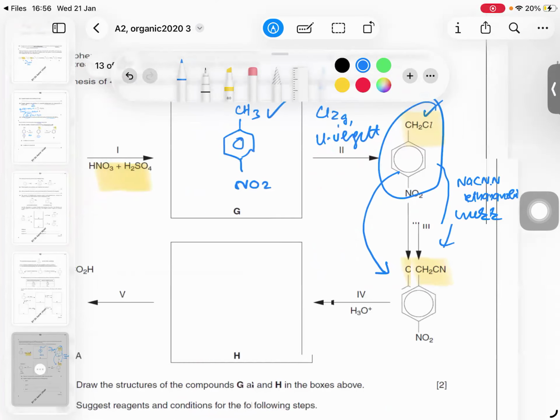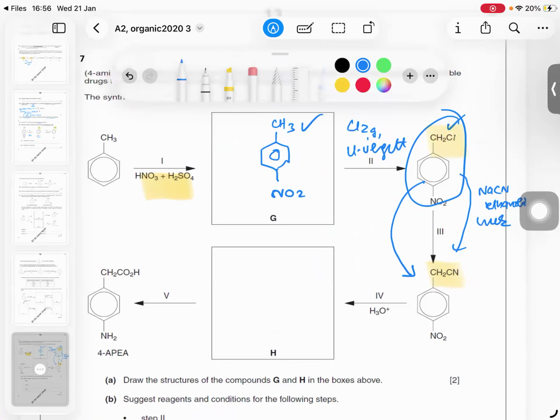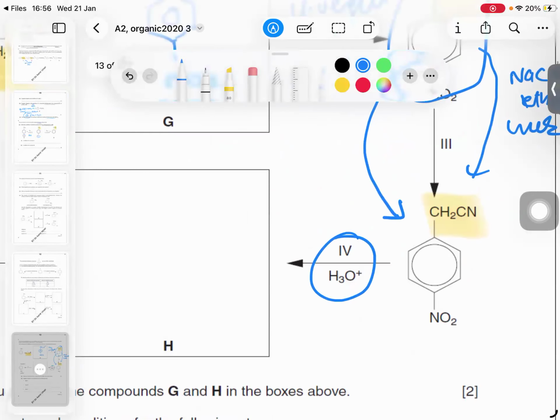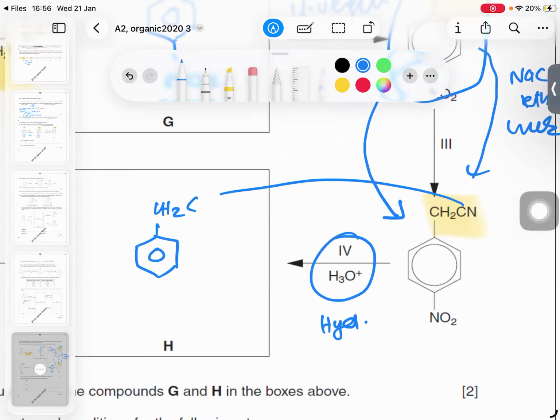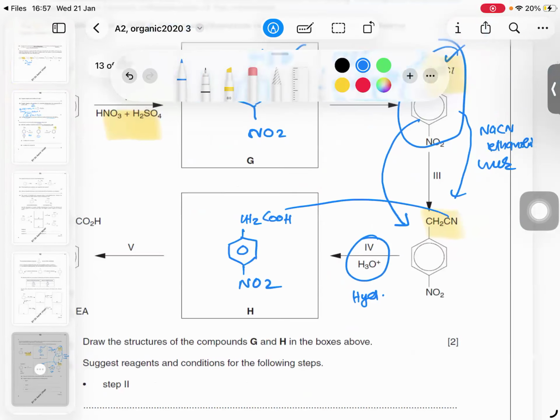Again, there is another reaction which involves the AS. Look, H3O positive is for the hydrolysis. You remember, this is acidic hydrolysis. And acidic hydrolysis of nitrile always takes place and it becomes carboxylic acid. So I'm just going to change CN into COOH, and then here is NO2. So I hope you recall, CN turning into COOH. This is a hydrolysis of nitriles to get the carboxylic acid.